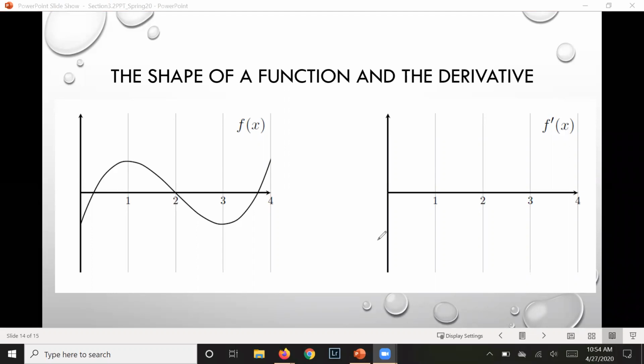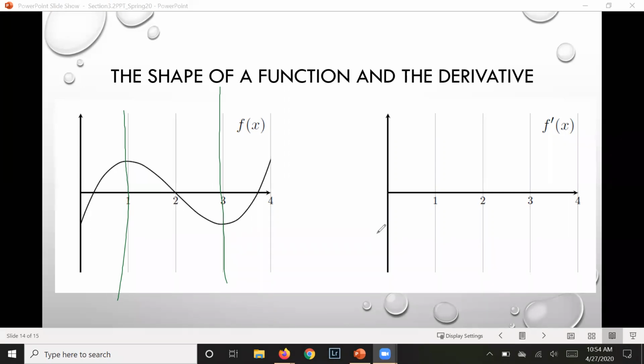So notice, if I'm going to draw out the derivative here, I'm going to divide the function f into pieces based on where the extrema are. So I see that there's an extrema here, an extrema here, and the graph is doing different things in between those lines I just drew, right?